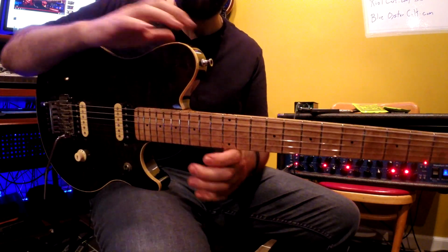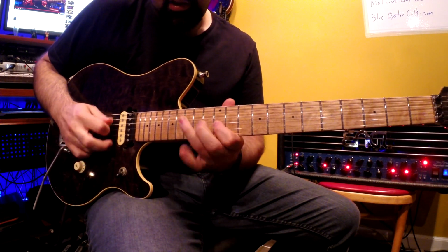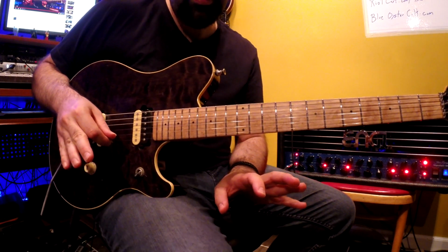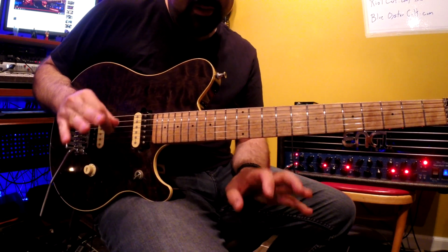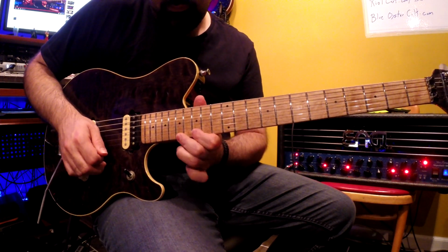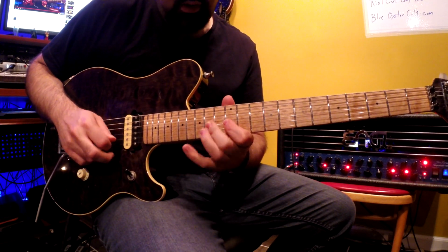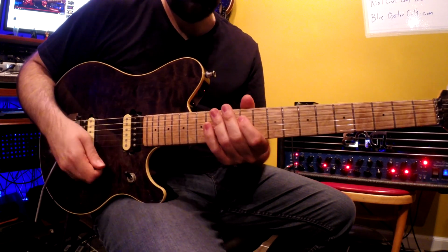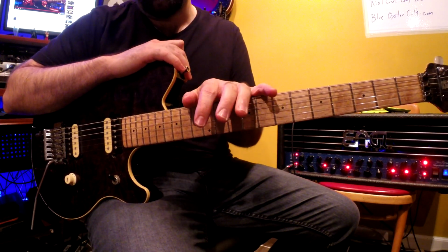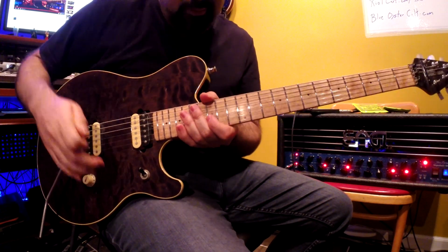Okay, now at the very end, I change the pattern. It's no longer the same, because I needed it to be longer. So the pattern is now probably something lifted directly from Yngwie, but maybe. Actually, this is something my friend Rocco Monterosso taught me, and it's a lick he played once, and I said, you got to show me that lick, and now I put it in this song. So anyway, that's what licks are for.